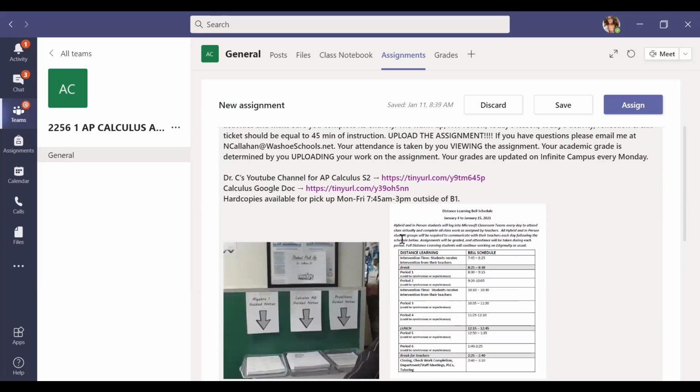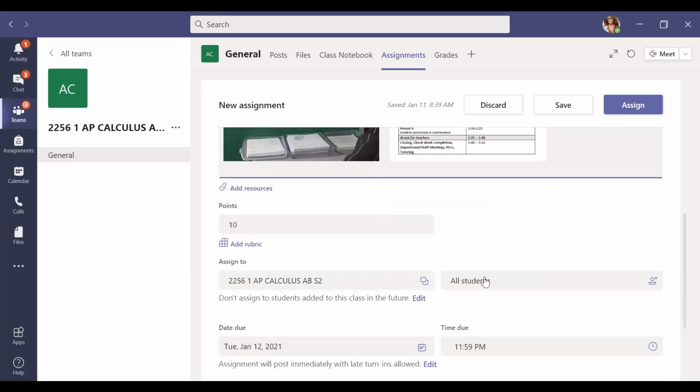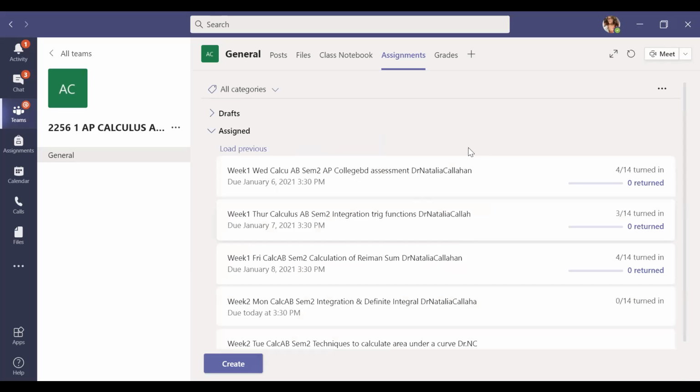And as always, your hard copies are outside my door from these hours. You guys are the second column, and you should be logging on for this class between 9:20 to 10:05 every day. I usually have the videos posted a day earlier, just because sometimes I have students that have something or somewhere to go between that time frame. That way you're not marked absent, and I don't have to go back and change your attendance in case you need to check in the day before. So that's totally fine. And as always, it's due by 3:30 p.m. the day that it is assigned, and I'm just going to assign it.